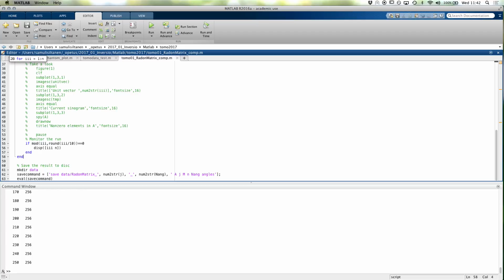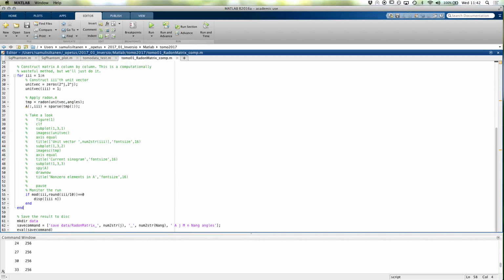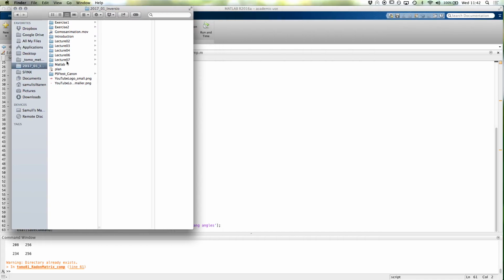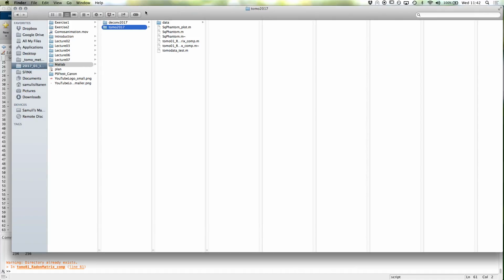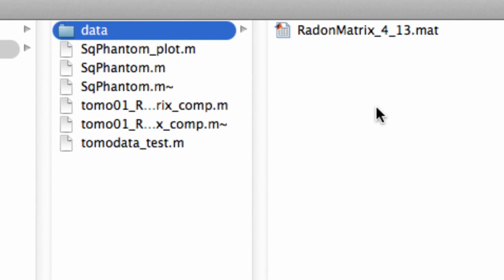So now it already ran. Okay, so it's pretty fast to compute, and we now have in our data folder our radon matrix with j equals 4 and number of angles equals 13.